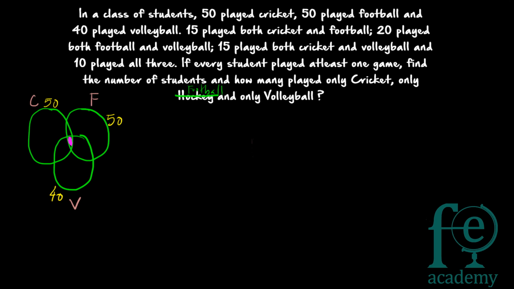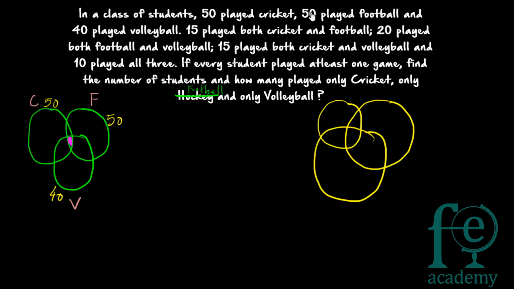Okay, so let's draw these circles once more, a little big, so that you can write inside the circles itself. Okay, so this is volleyball and this is cricket and this is football. Okay, so what is given? It is given like this circle, the overlapping portion of all the three. This is equal to 10. It is given like 10 people are playing all the three. So 10 people is equal to the intersection of all the three: volleyball, cricket and football.